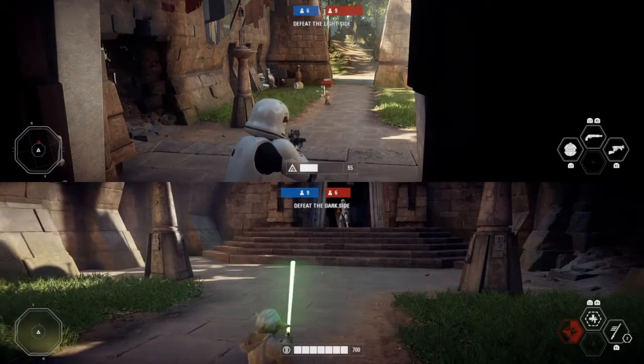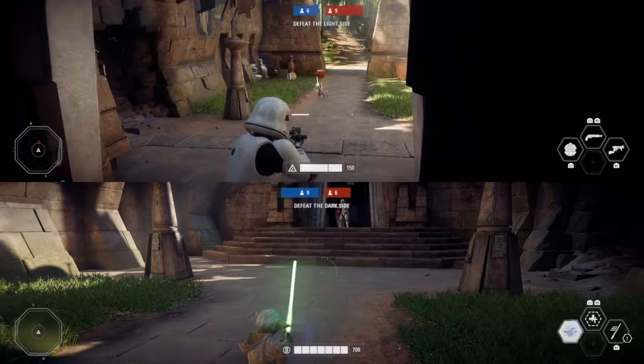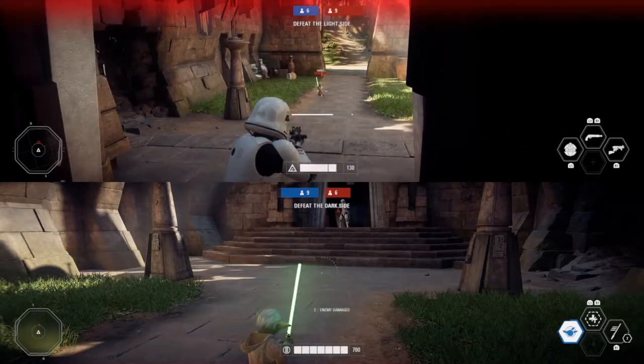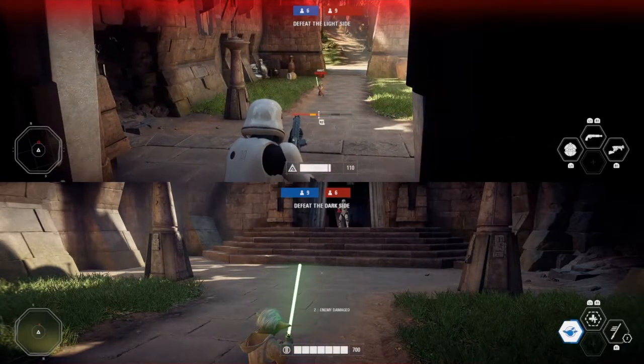But same thing here. The generic stormtrooper shot at Yoda, took no proc damage after he was pushed. Now he's starting to take proc damage, and will continue to injure himself.